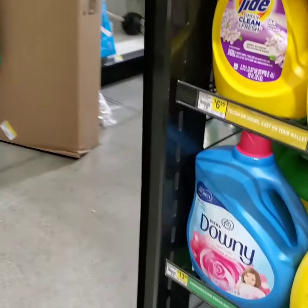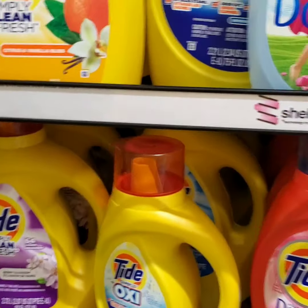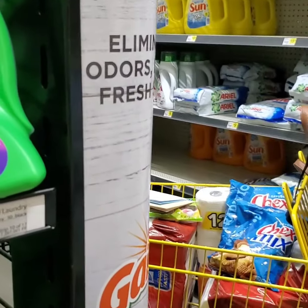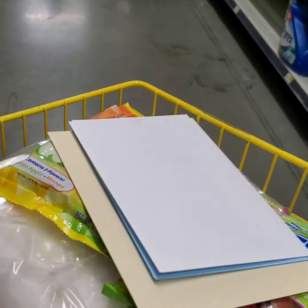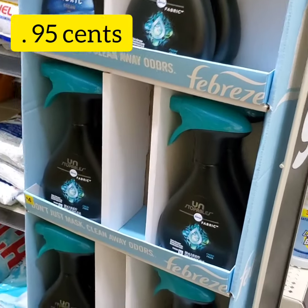Here comes my next part of the store that I love — the laundry deal. I need another bottle of Tide Simply. If they're giving me cheap detergent, I'm definitely going to take it. It's on sale — $2.95. I have a $2 off coupon. I'm paying $1.95. You don't even need the app. We do have paper coupons that come in our newspaper that are just as good as the digitals because they are equivalent — they have the same value.